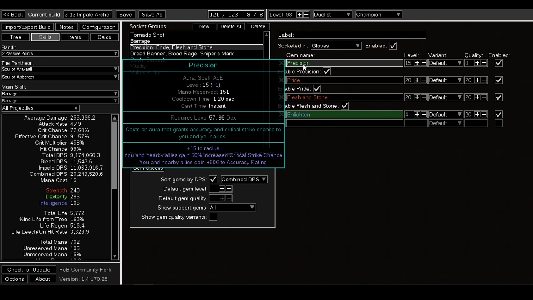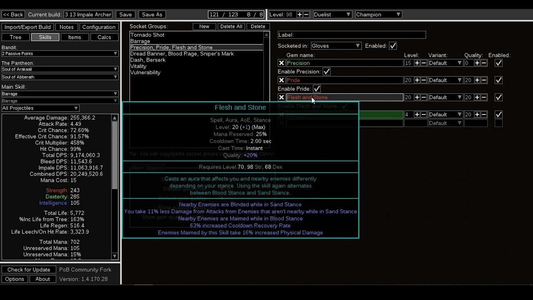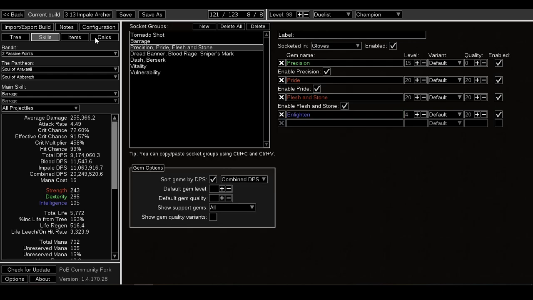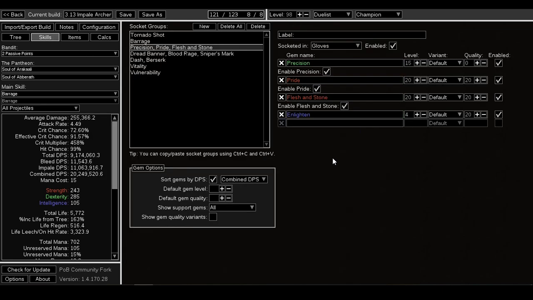Precision, crit chance and accuracy. Pride, more physical damage. Flesh and Stone, on sand stance while mapping, provides mitigation against ranged attacks and also blinds nearby targets. But while you are fighting a boss, make sure it is on your skill bar, because you have to switch that to blood stance on a big boss. As you can see, it provides 2 million DPS on blood stance, so make sure you press that whenever you are fighting a boss.